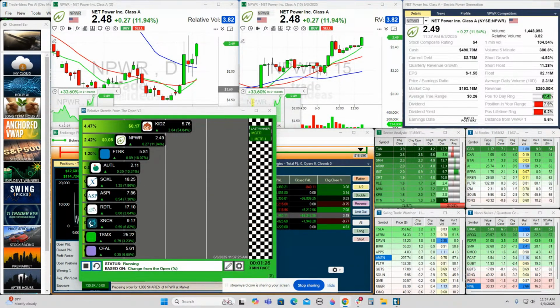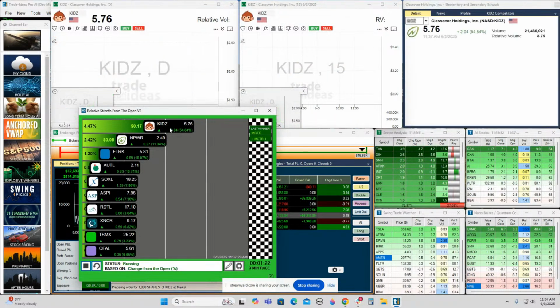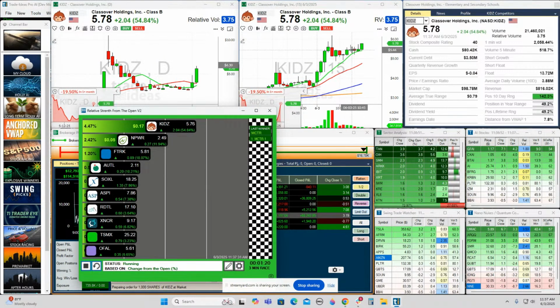There you go. So kids just took the pole position. Now let's see. Now kids is having a little move. Nice little setup there. Good chance it might go to this high. Gosh, I wish I hadn't pulled it up. Kind of what makes me want to start trading some of this stuff.